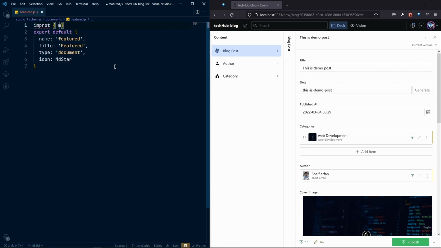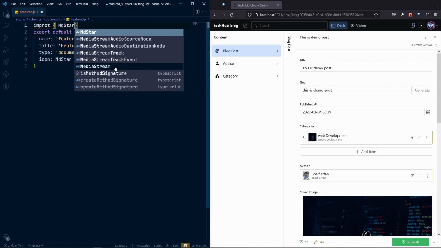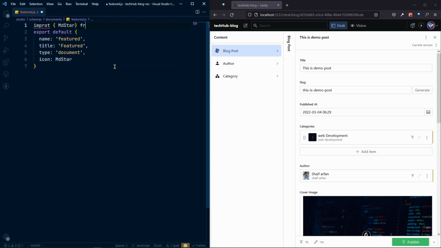Import MdStar from react-icons/md. Import like that, and once you have that, after that we'll have our fields.